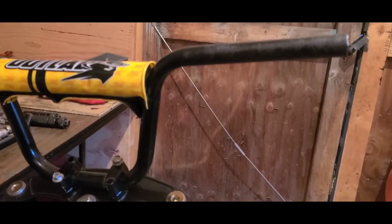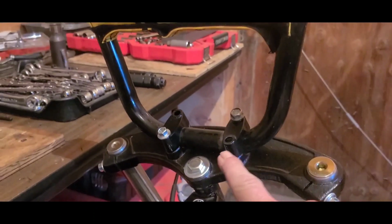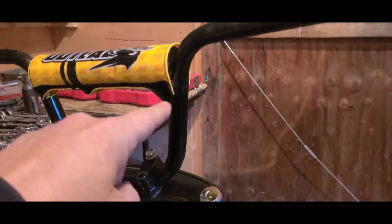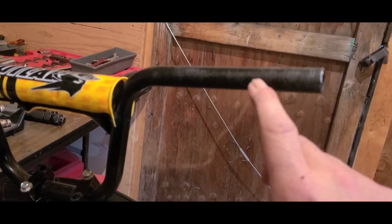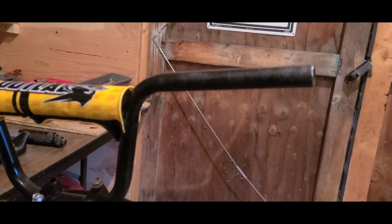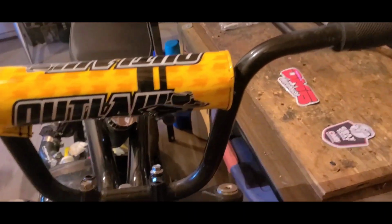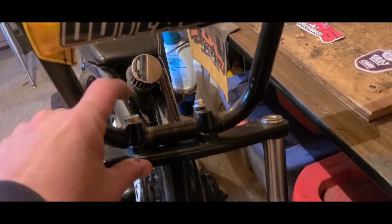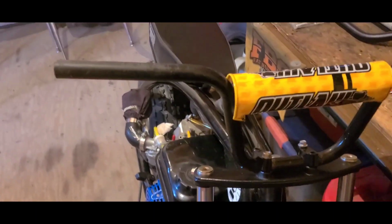When you come down, your handlebars act as a lever. Here's your handle, you have a shaft, and a pivot. When you increase the length of the shaft, you decrease the workload that is needed to move it at the pivot. That means you're going to need less torque to move those handlebars forward or backwards. Since we like the height, we have to figure out how to acquire that same distance without increasing the pivot. We're going to do that by extending the riser and running a slightly shorter handlebar.